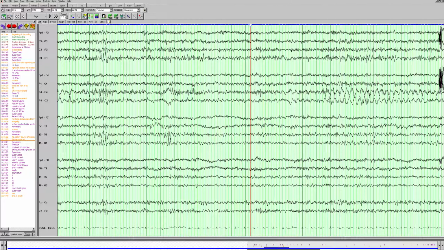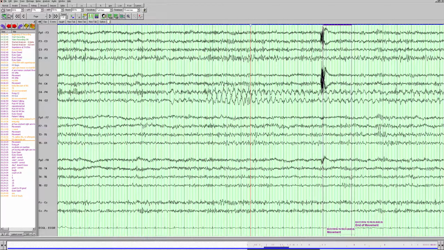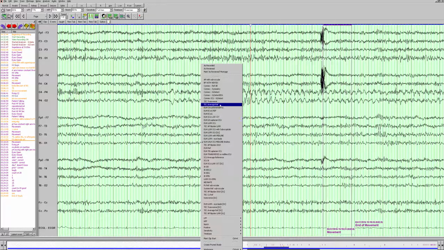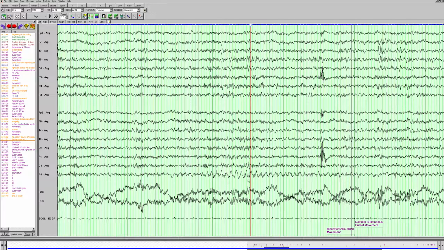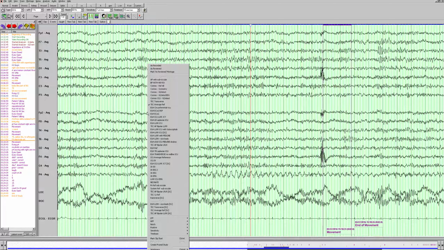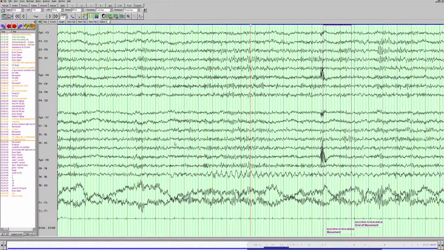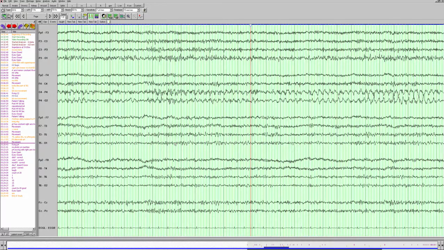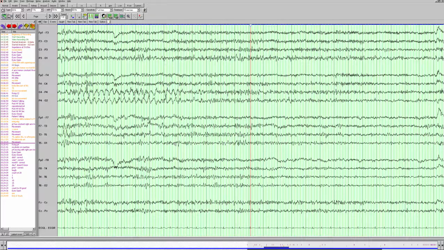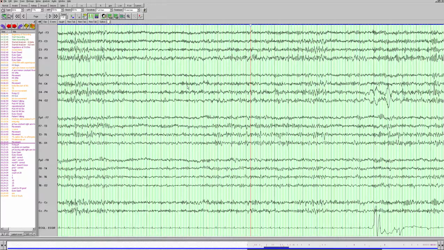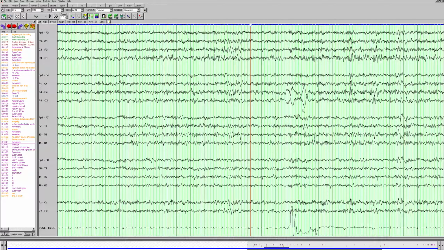I'm just backing up here because this may have again caught your eye, and this is more of that electrode artifact. Again, we can put it into the average reference, and there we see it is just localized to one electrode, so it's likely a problem with that electrode, and we know that electrode is popping. Definitely catches your eye, though, it stands out from the background. But again, if this truly were slowing or sharp waves, we would see a field. So we would be able to see something in the electrode chain adjacent to that. Here as well.